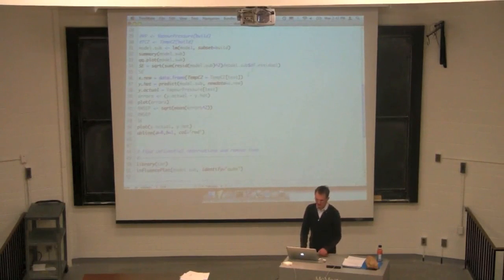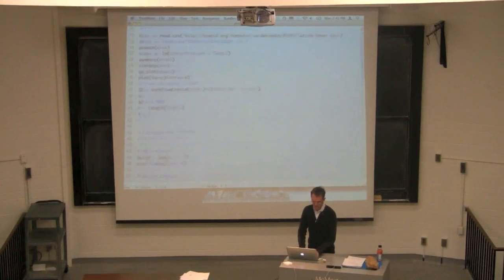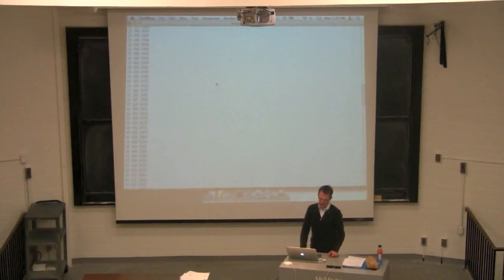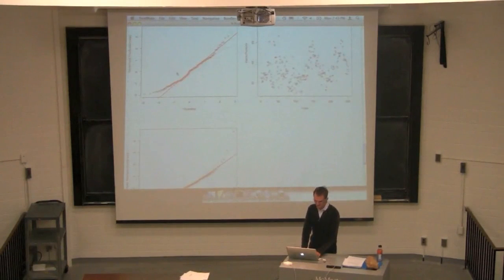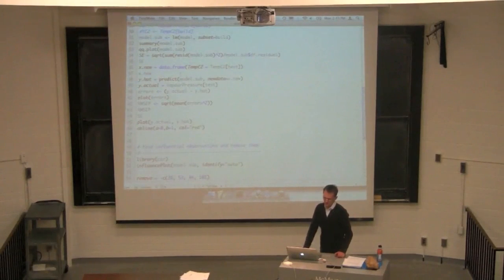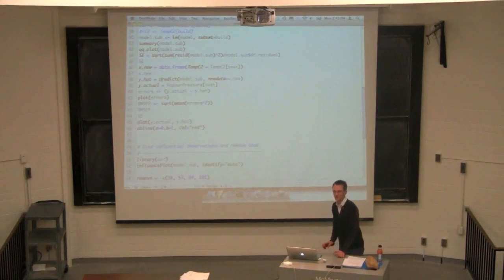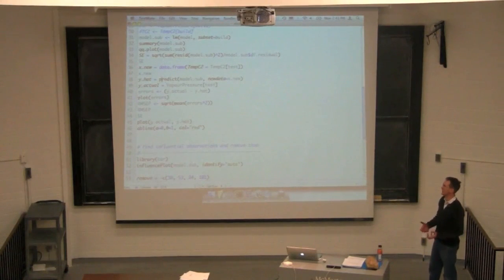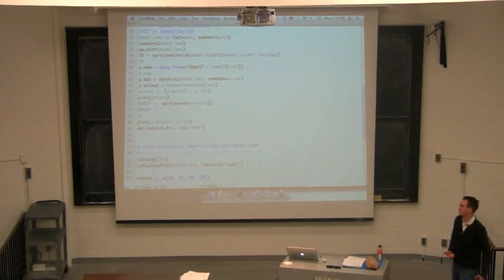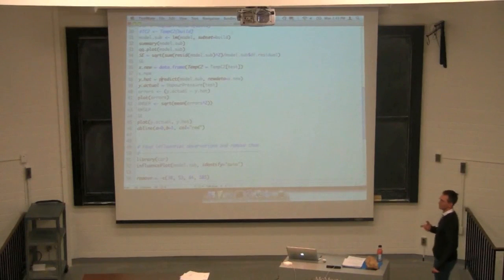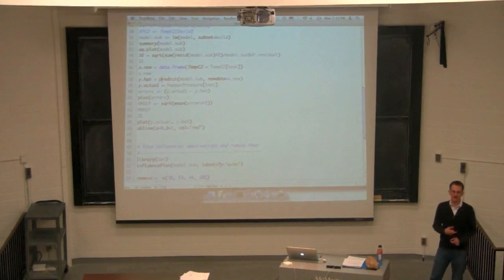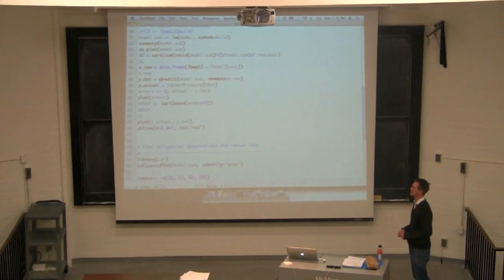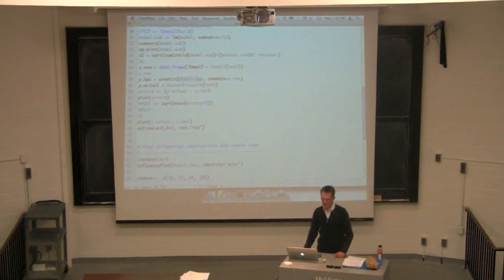Okay, so let me show you x.new. Run this. What x.new looks like is there's a column name, temp C2, and then the remainder of the observations, 94 observations in this case. Then I take that variable x.new, and I give it to this function called predict. So predict is another generic function in R which will take a model and a new data set and build a prediction set for you. So this is much easier than extracting from the model what the slope coefficient is, what the intercept is, and writing out b0 plus b1 times x new. Rather, use the predict function, which will extract the correct coefficients out of the model, model.sub in this case, give it the new x variables, and then gives you a new y hat.